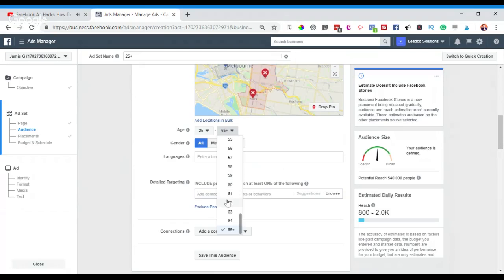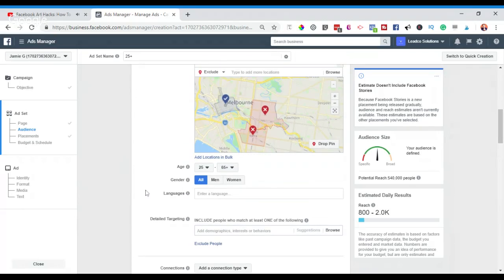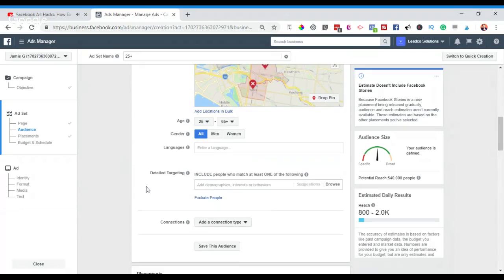And then again, are 65 plus year olds going to be inclined to take up your particular offer? That's the thing you need to try and work out. And then again, obviously, male or female, what's the demographic? I think for me, I usually leave these pretty open because I really just want to get that data first before I draw a conclusion as to whether these are going to be male focused or female focused, all that sort of stuff.